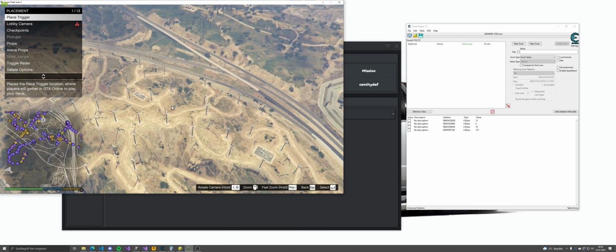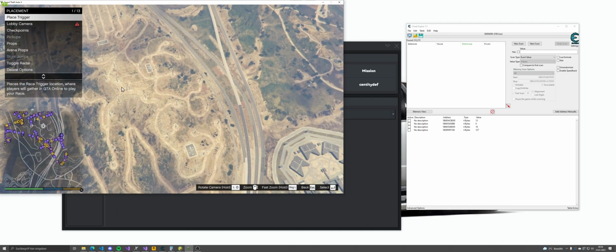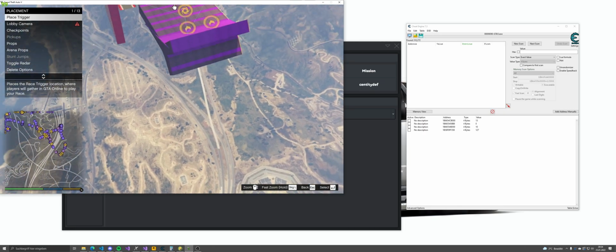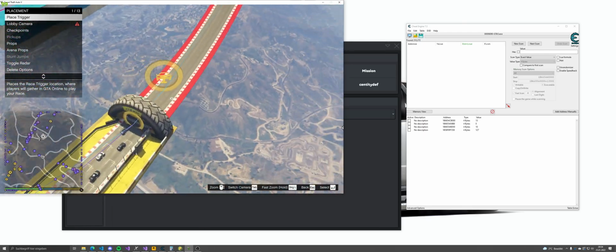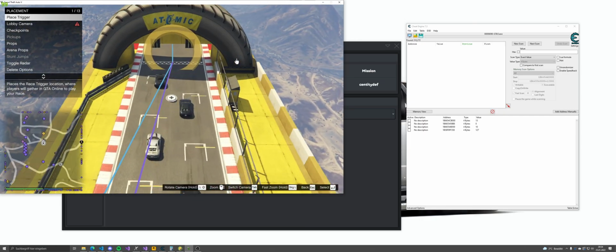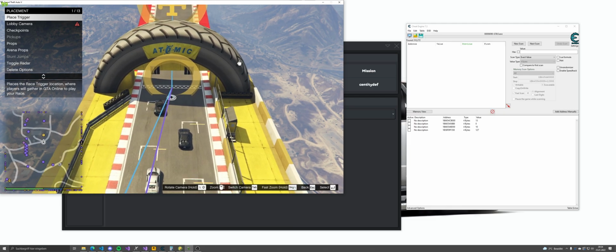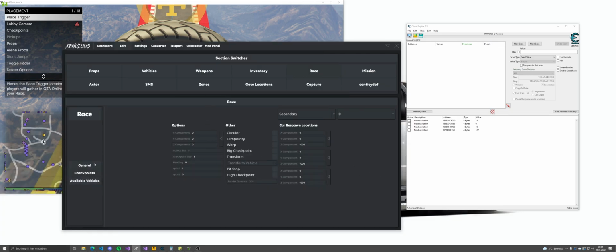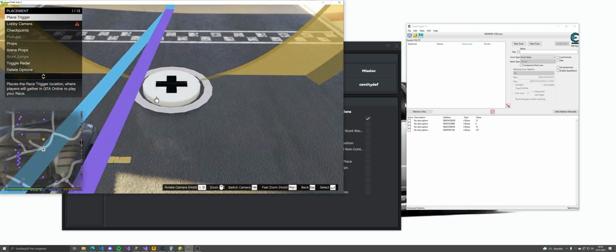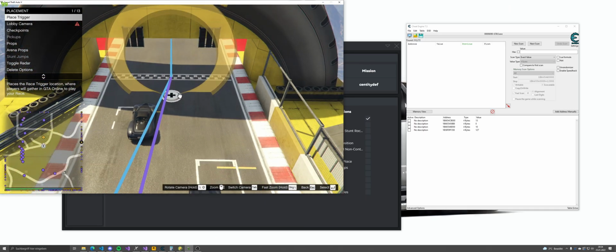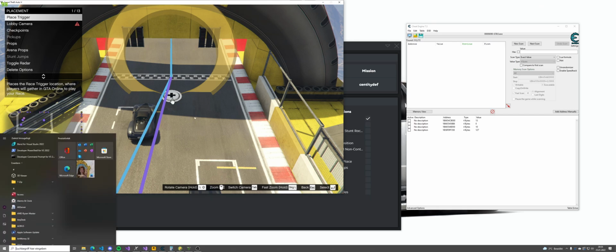Let's go right up here. And I will show you another little trick that might be useful to some of you that didn't know this feature. Where's the starting grid? Okay, right here. So as you can see, everything moved fine. Just a little tip for starting grid vehicles. If you want to move all of the starting grid vehicles, for instance, you just go into general starting grid car locations. And I want all vehicles to spawn right here in this point. Might be good for, I don't know, non-contact races. So the people don't spawn in each other and glitch. So that would be a use case.